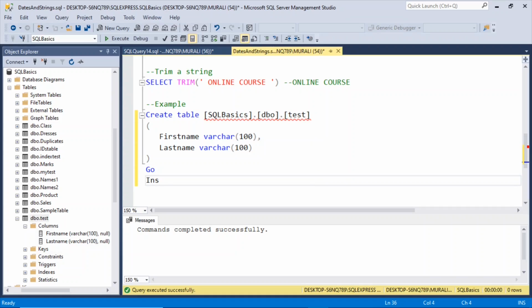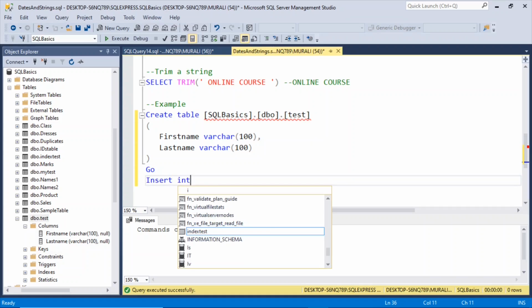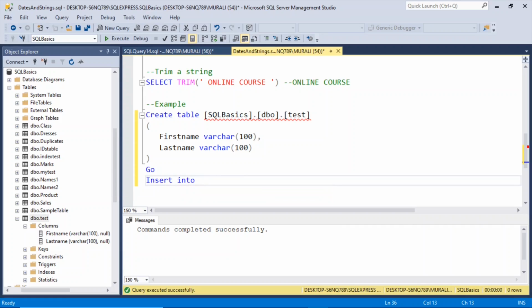Now insert into SQLBasics.dbo.test values David Warner, comma, Blaine.